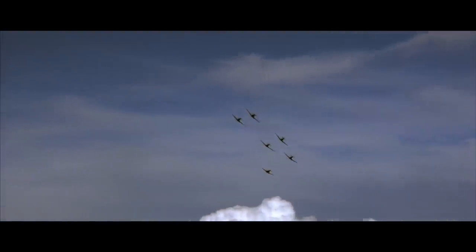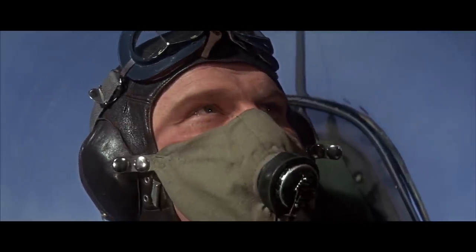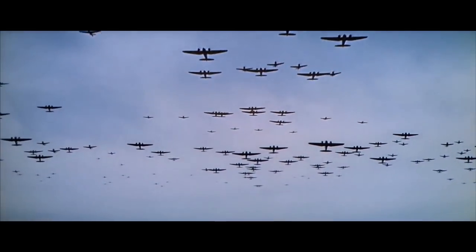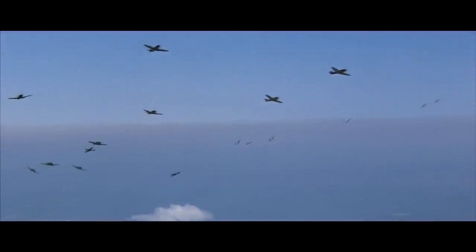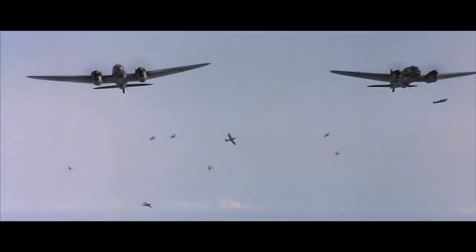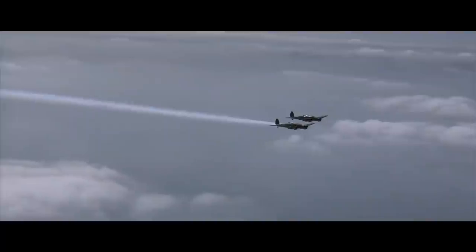Battle of Britain, 1969. It's hard to pick just one scene from Battle of Britain, but this one is especially great because it features Polish Hurricane fighters flying alongside Spitfires facing off against ME-109s and Heinkels. 27 Spitfires out of a total of 12 airworthy were used in filming, along with three airworthy Hurricanes. The ME-109s were procured from the Spanish Air Force. The production company also procured real Heinkels, two Junkers 52s, and even a B-25 Mitchell bomber was used as a camera plane. Though the tactical formations weren't always accurate, it remains one of the most authentic aircraft movies to date.